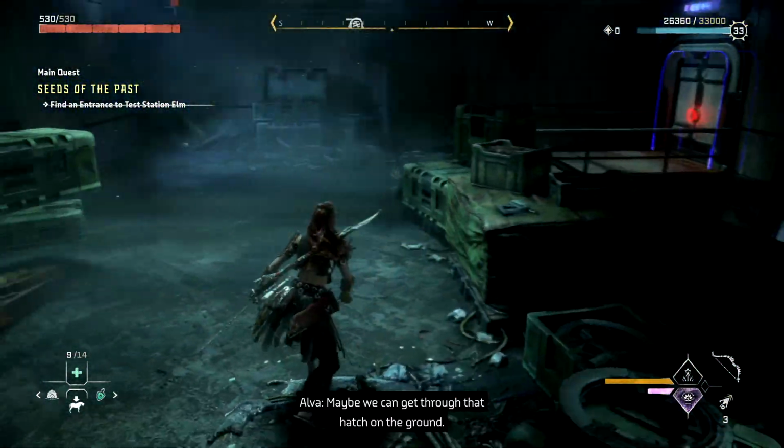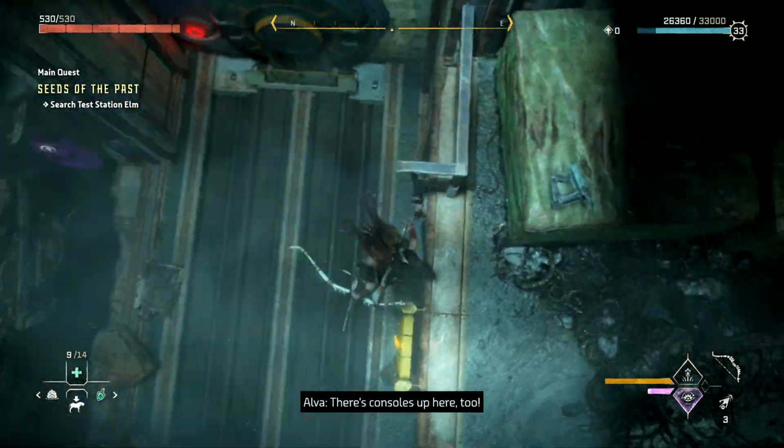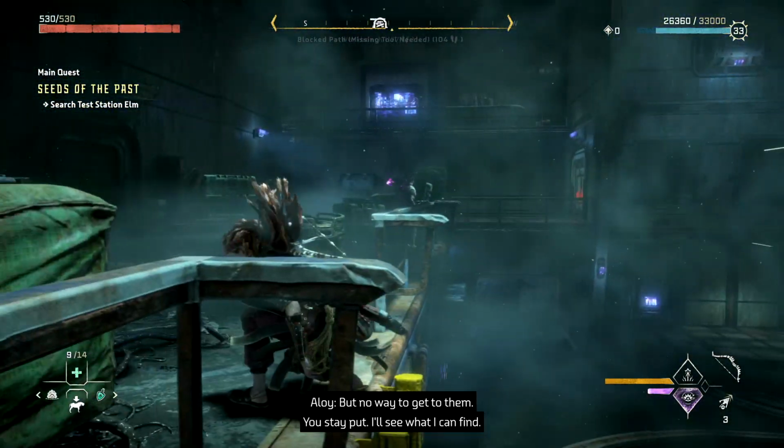Through that hatch on the ground. It looks like the one we used at the first station. There's consoles up here too, but no way to get to them. You stay put. I'll see what I can find.